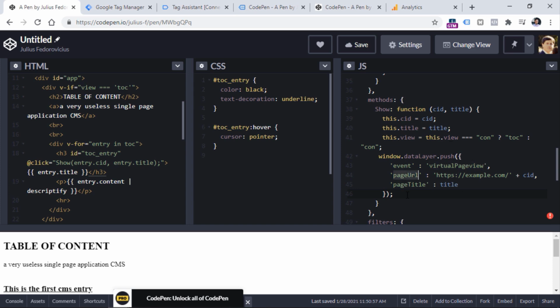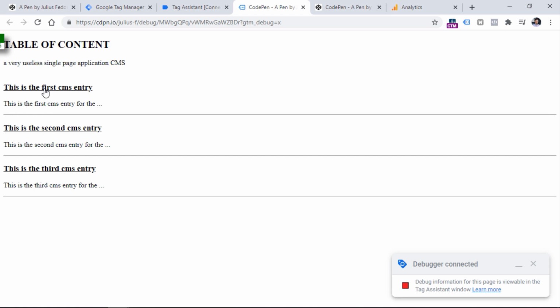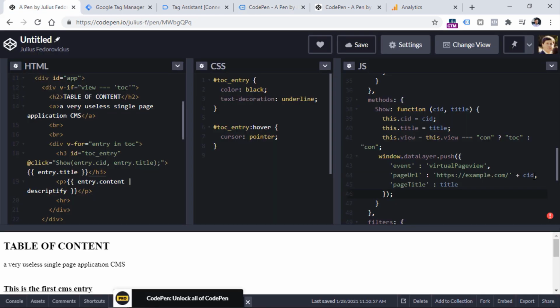And then page URL. A page URL parameter is useful because we will send it as the page location parameter to GA4. So in this case, I have just, for example, added this domain and then the ID of the page, or in this case, ID of the section. So this is ID1, ID2, and ID3. But in your case, a developer will probably have to insert some different code right here.